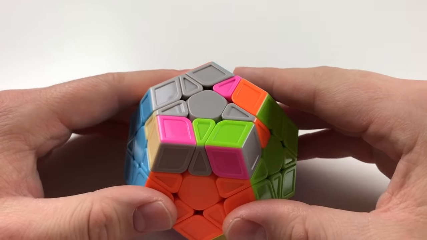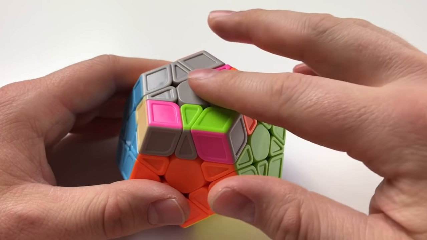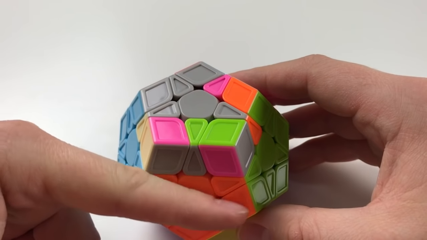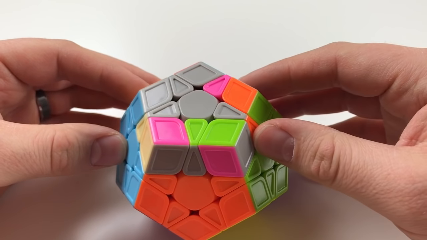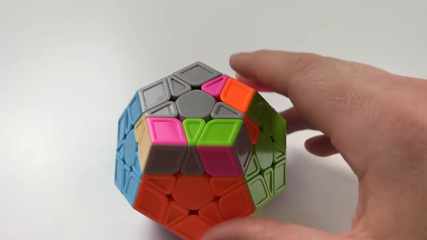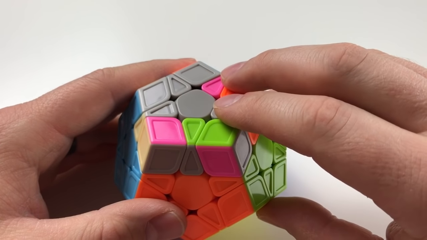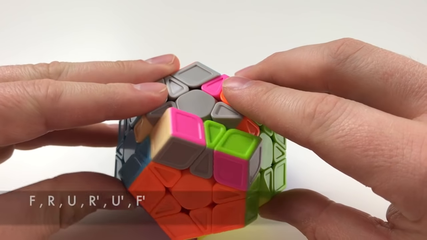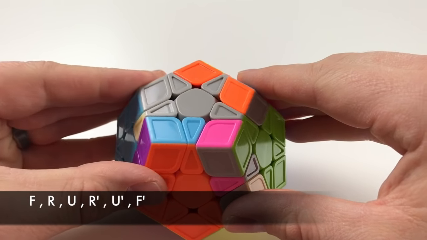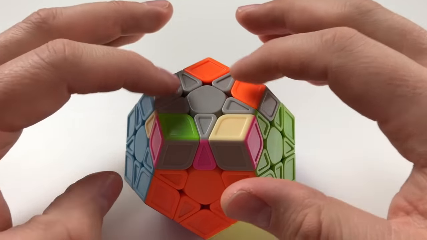So in this case, I have the arrow. Now, I want this arrow to be pointing to the right. So this is the front face now. This is my top, left, and right, with the arrow facing to the right. I'm going to perform this algorithm right here: F, R, U, R prime, U prime, F prime. And they're all solved. Well, at least not all solved, but all the stars are there.